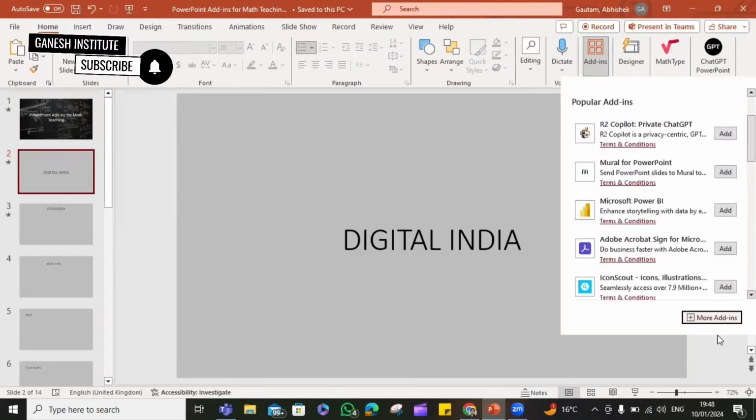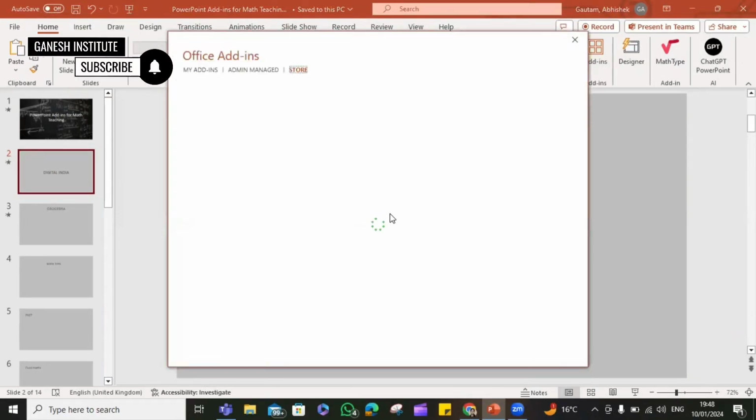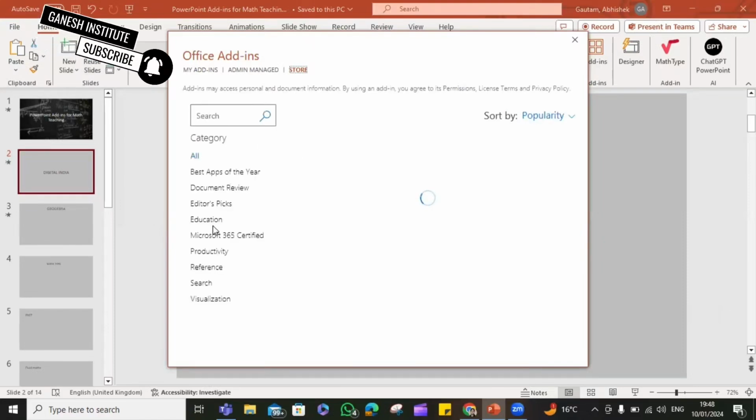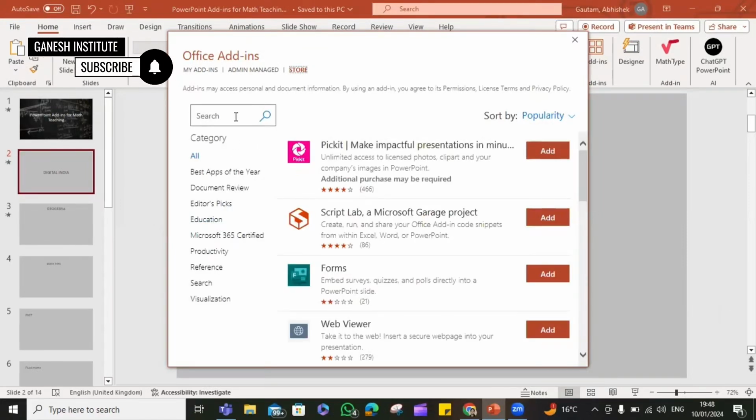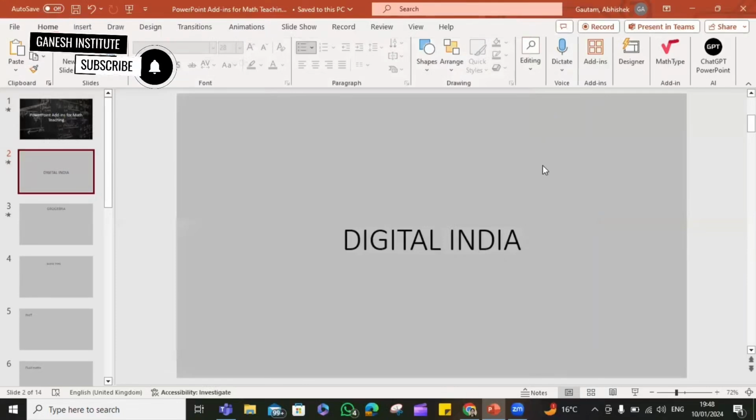If you click on more add-ins and search for the education category, or you can search for math, you can integrate various math related tools by clicking on add to enhance your presentation, okay?